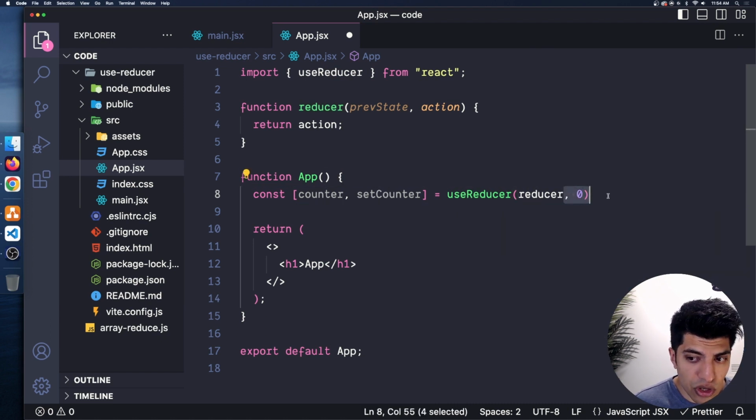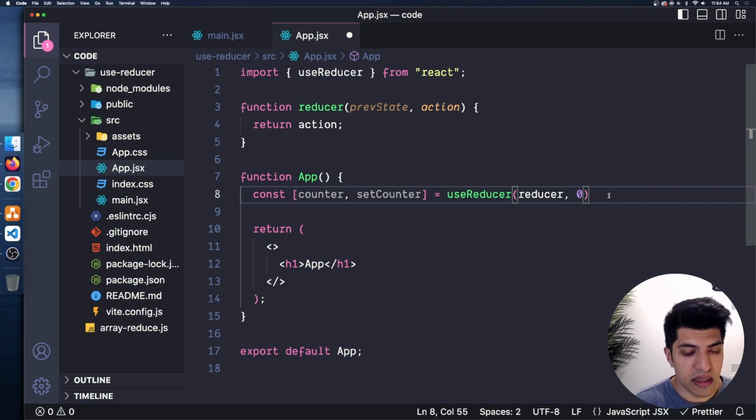Technically, the third argument here allows us to pass a function that's going to evaluate to the initial state. That's useful sometimes where you might need to call a function to generate the initial state for some reason, or pass a callback to that function. But when you need to use that, you'll figure it out. The main thing is to know that it does take some initial state, and whether you pass it in directly or with a function that creates that state for you, you have that option. But the core of this really is the reducer and the initial state.